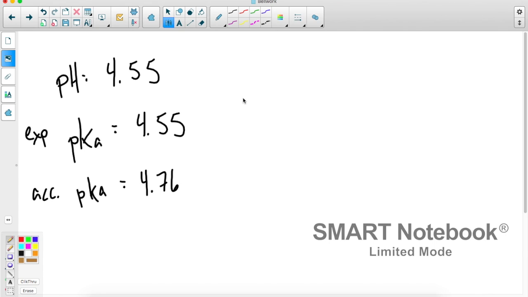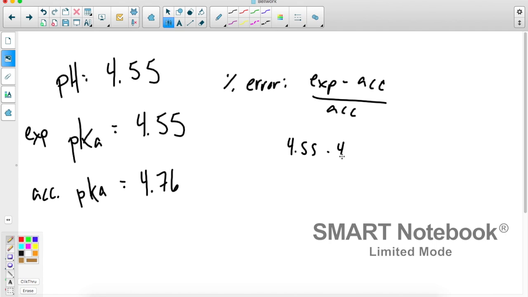We want to be specific, so we can calculate a percent error. And percent error is always going to be the experimental value minus the accepted value over the accepted value, and then of course times 100 to make it a percentage. So my experimental error is going to be 4.55 minus 4.76 divided by 4.76, which is about negative 4.4% error, and typically we like to be around 5-7% or less, so this is good. Why the negative sign? Well, it means that my experimental value was too low. But this is a pretty dang good titration, I would say.